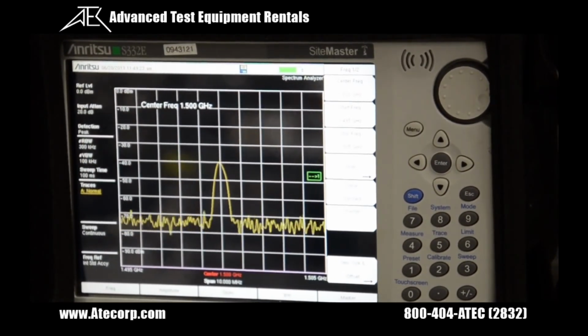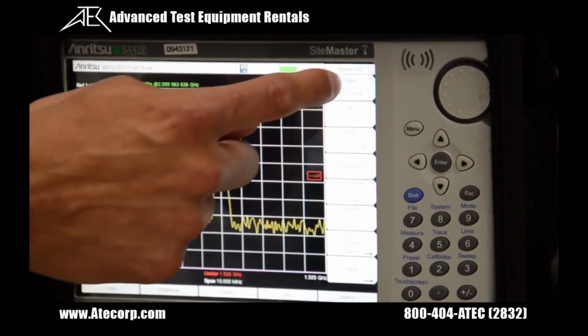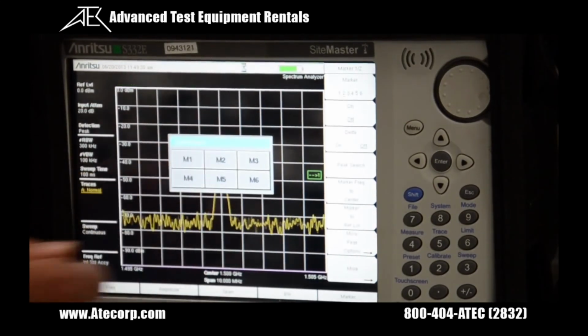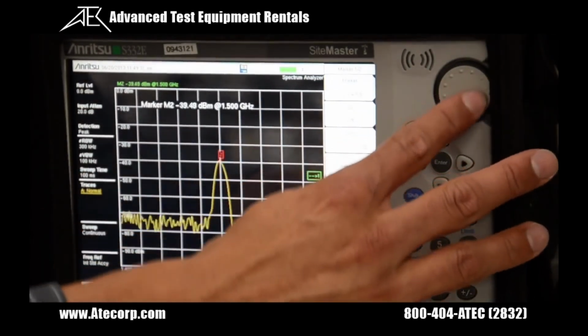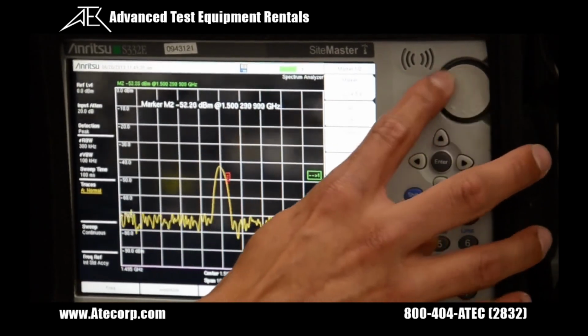And if you want to change the markers, there's a marker function down here where you could set different markers if you'd like to. So right here I just set a separate marker that I could move around using the mouse wheel if you want to measure the noise or the peak.